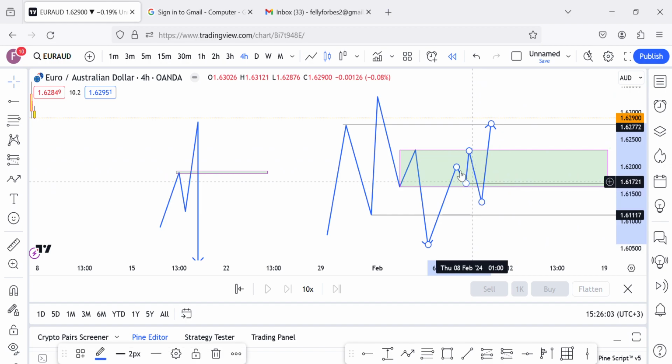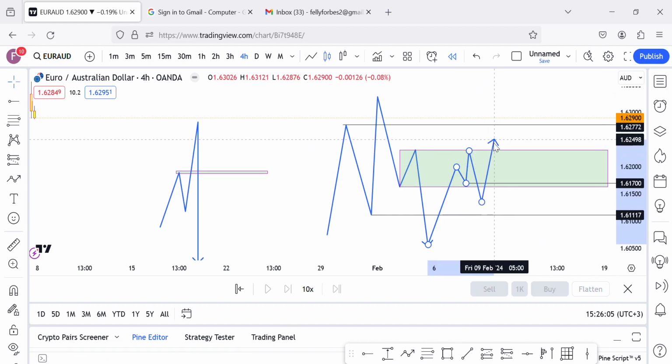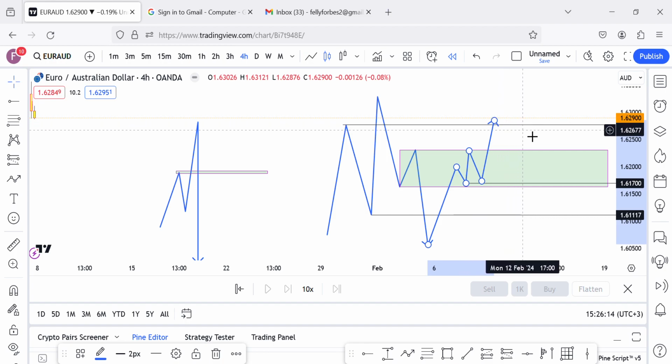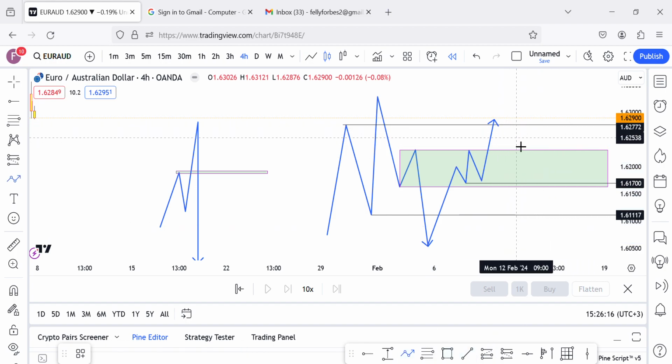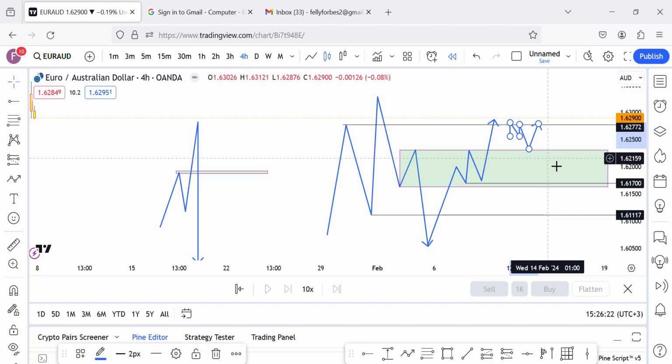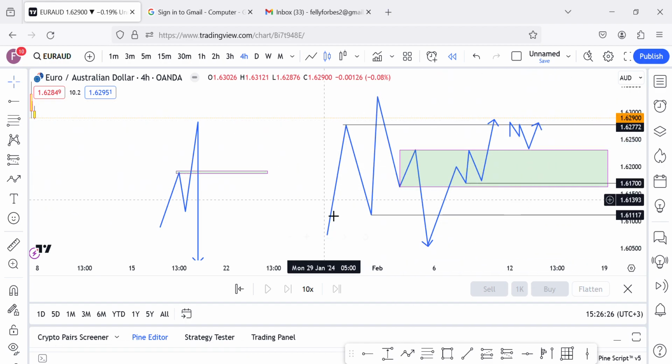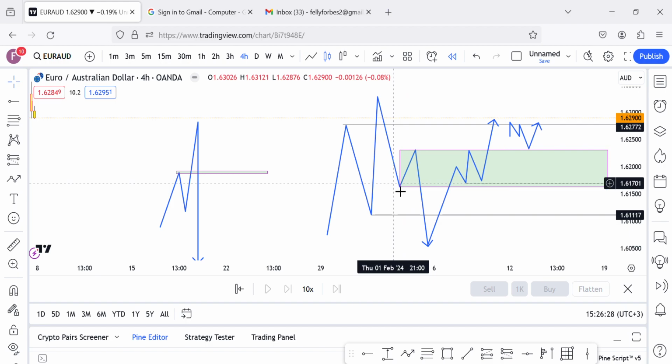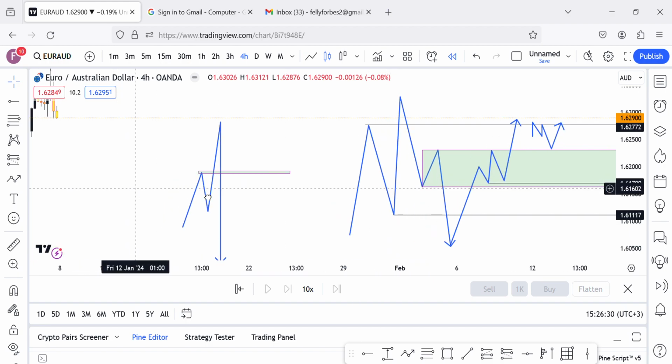If it breaks here, then you will wait for the market right here, and then we'll take a sell. If it didn't break, then you will wait for the market to come right here, and then wait for the same pattern in 30 minutes, and then you will take the entry and go down, right? So this is what we will be doing. Let me show you one example of how we do it in the charts.